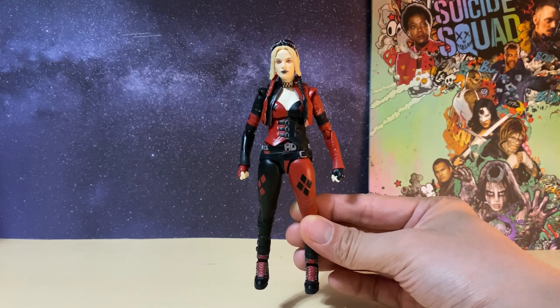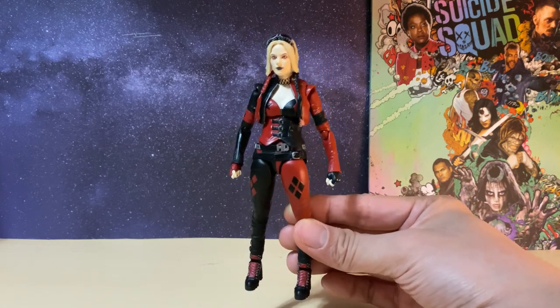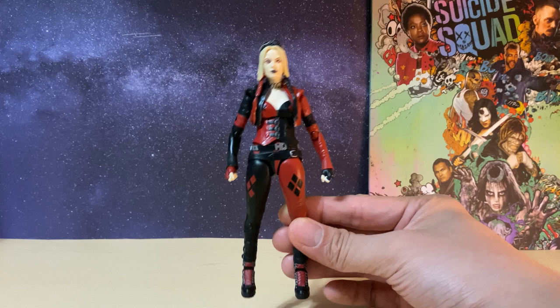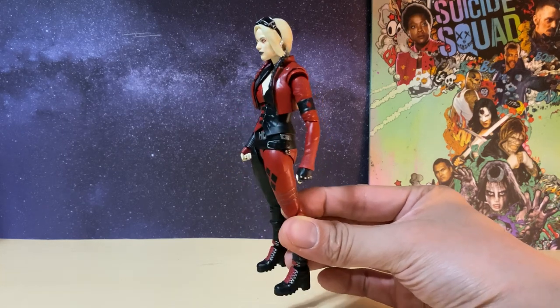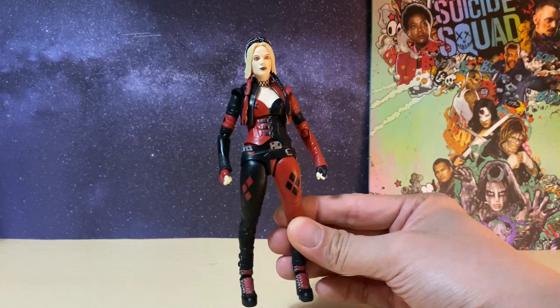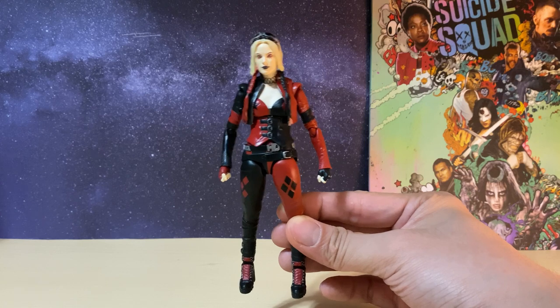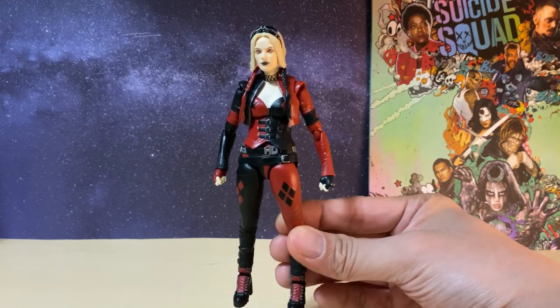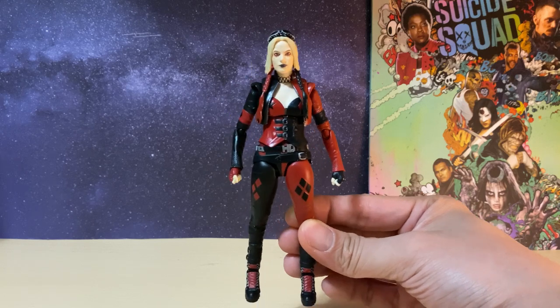It's probably the more popular choice to go for the classic look. Maybe they will release one with the long red dress later on, but we'll have to wait and see. This look is actually inspired by the video game Injustice with that short jacket. Even though Bandai did release a line of those figures including a Harlequin, I don't have that figure so I can't really compare them, but it would be interesting to see the two side by side.